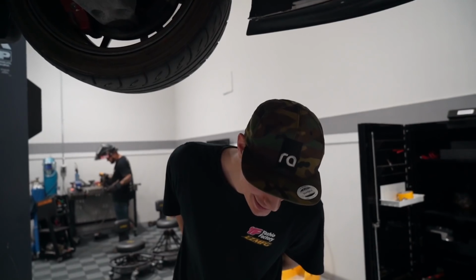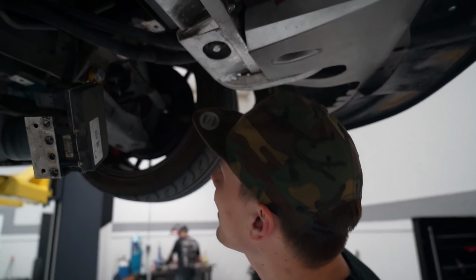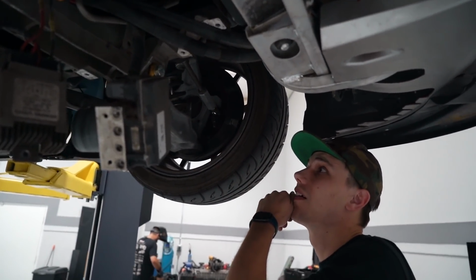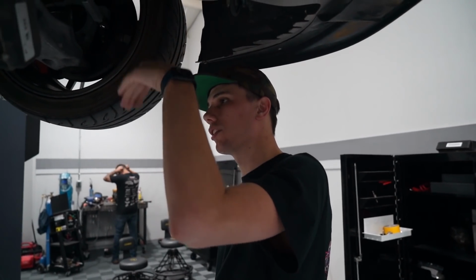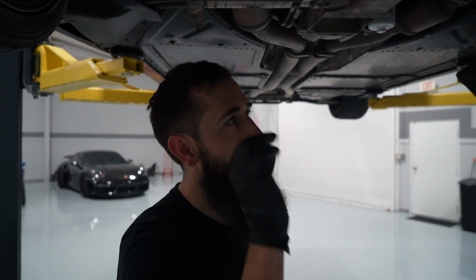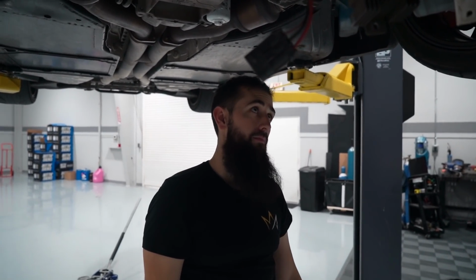Are you serious? Yeah. No way. I don't see any other way to do that. You might get away with just lowering it to the last couple ribs here. I was thinking that. So you just need something to hold the engine up while you lower it, I guess. But I don't really want to do that. All it is is a little suspension bushing play, but I guess that's a big deal on a Corvette. Corvette thing.